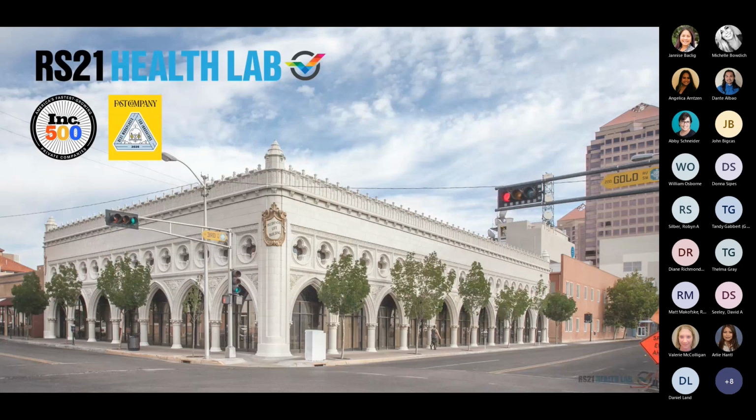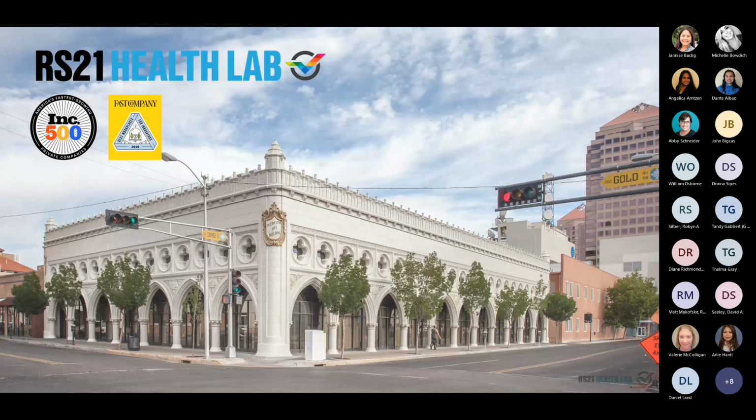We are headquartered in New Mexico, downtown Albuquerque. We're growing fast. I'm proud to share that we made the Inc. 500 last year due to revenue growth. And the reason I like to share that is because if you've ever been to New Mexico, you know that people are often very excited and sometimes surprised to see a company like ours in New Mexico. New Mexico is a very unique state with its own unique challenges, as we all do have. But our state is wrought with health inequity and very unique and challenging socioeconomic situations and scenarios.